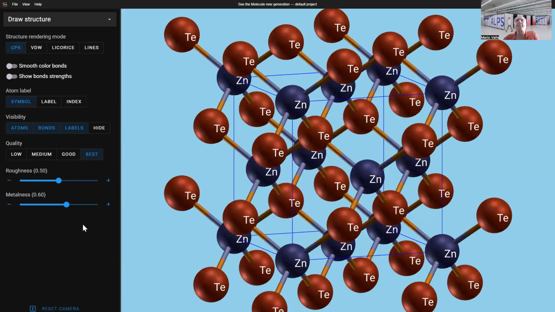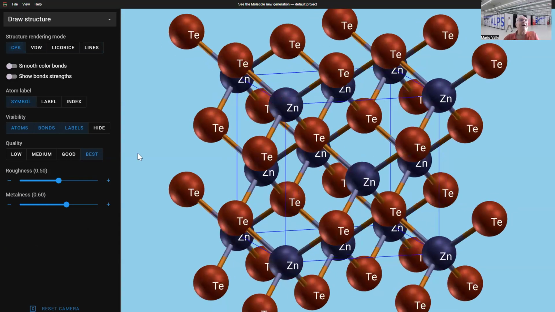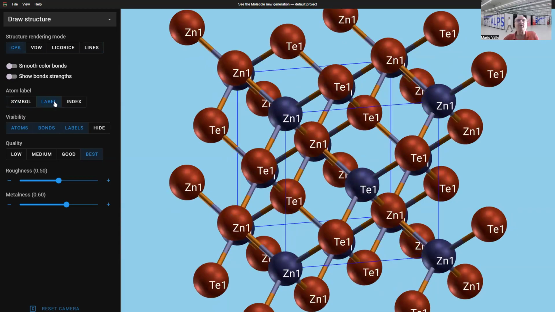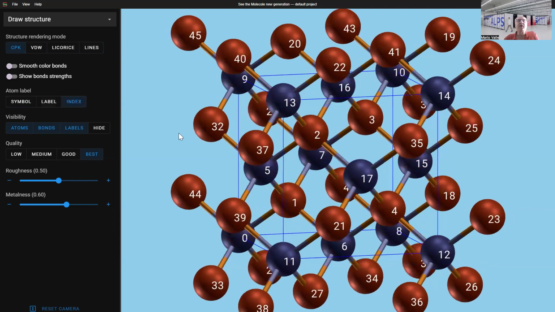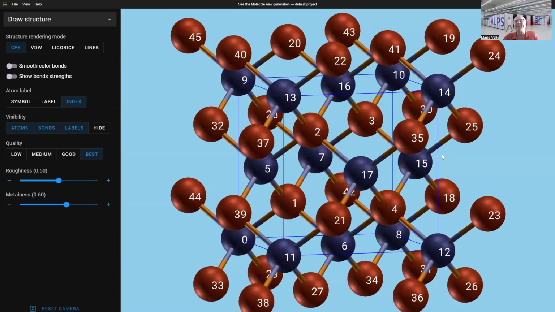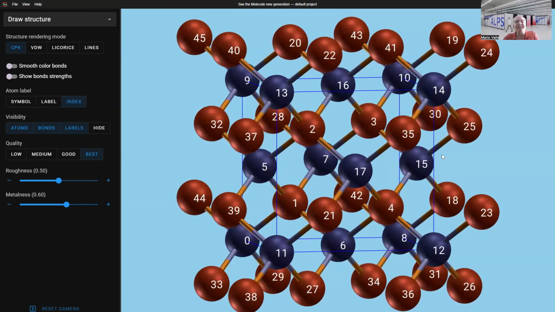Returning to this, there are some other possibilities, such as changing the label, showing on the atoms the label from the file, or the index. Sometimes something does not appear immediately. I don't know why, but simply interact a little with the viewer, and everything is back to normal.